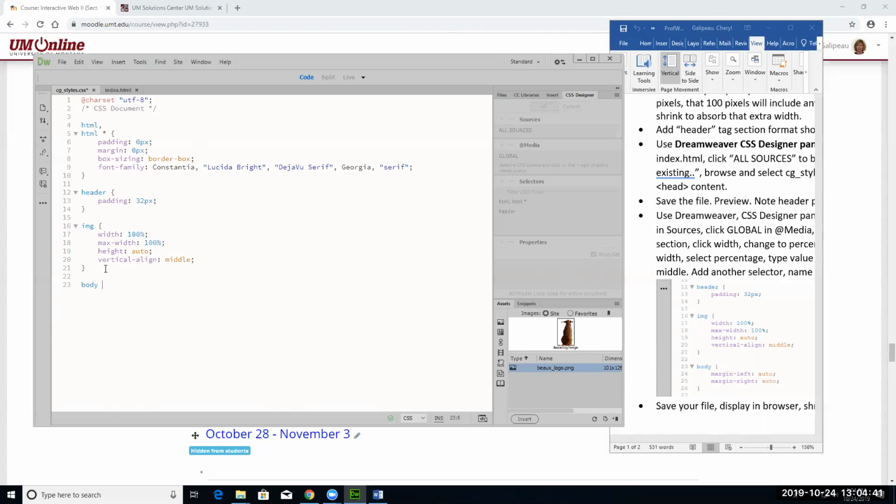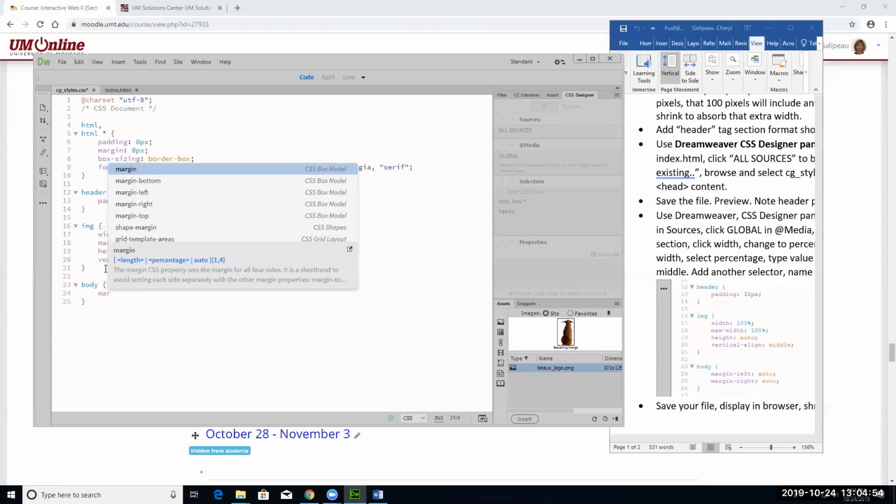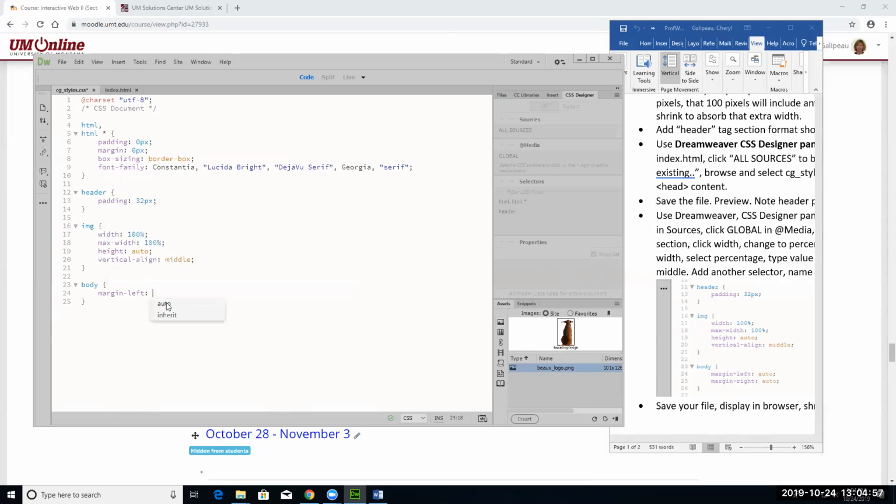In other words, everything in between the opening body and ending body will have an auto left and an auto right margin. Okay, and then save this, so file, save.